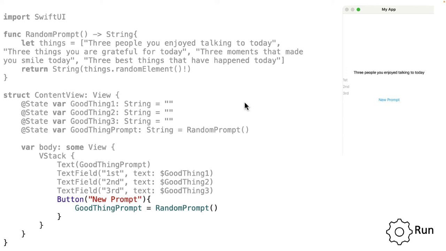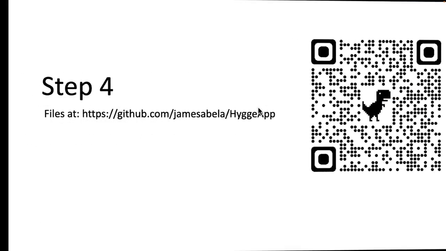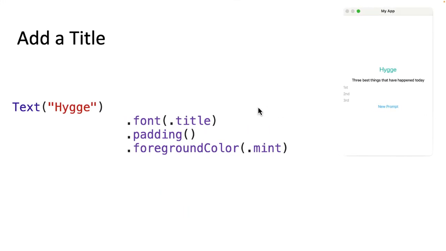Again, run it, pause it if you haven't quite got everything. Right, on to step 4. So with step 4, we're going to have a look at the text, how we can play with the text a little bit. So we've got the font, title, padding, and foreground. Padding is really useful because it gives space around it and makes it look proper. Otherwise it goes right to the edge, which can be useful in some circumstances, but we'd like a little padding. We'd like to make it look nice in the window.